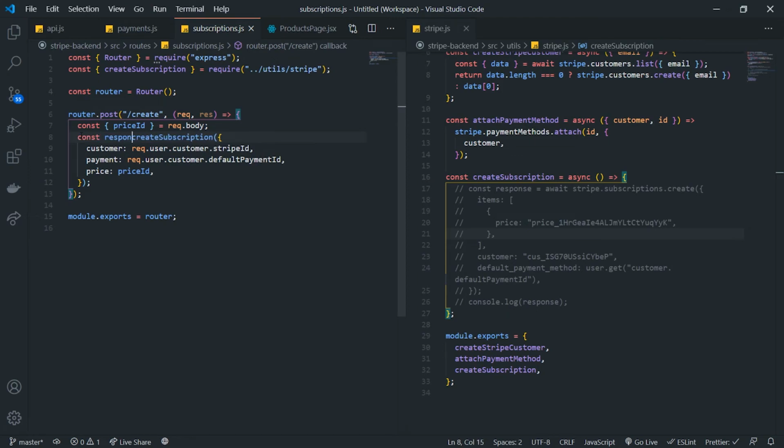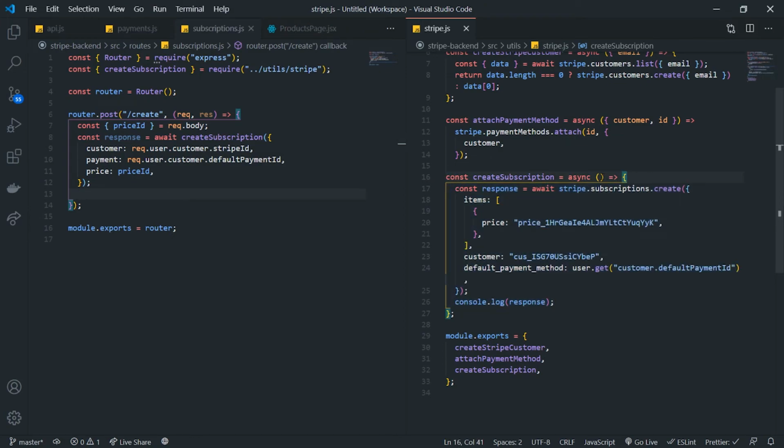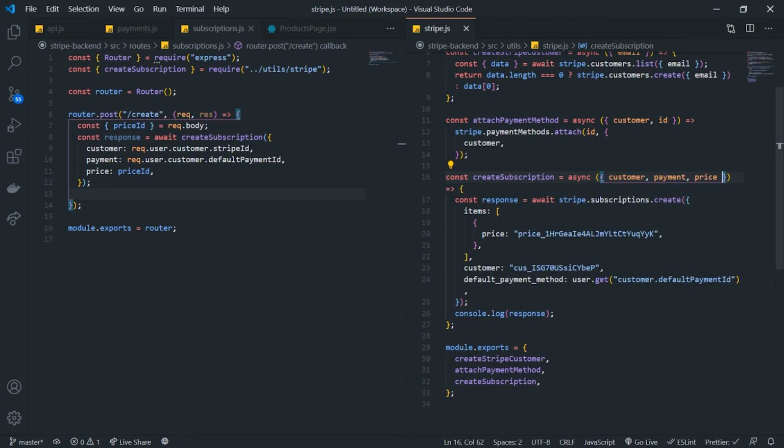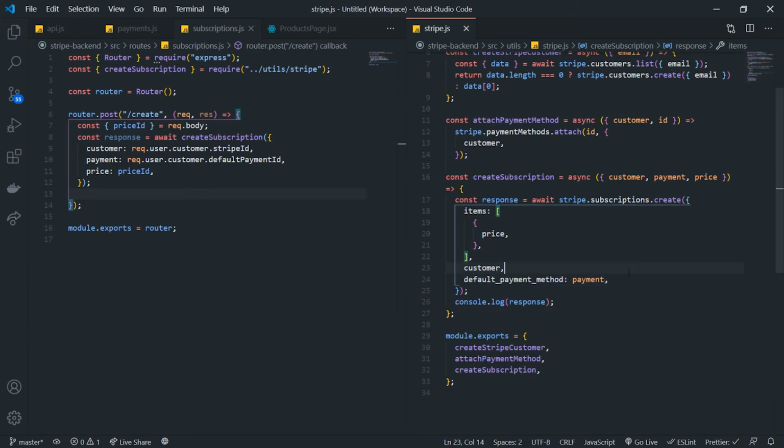Const response, so await. Okay, and what we're going to do is uncomment this. We're going to take in the customer, payment, and price. So for price, leave that. For customer, leave it like that because that's the customer ID. And then for default payment method, we will just do payment. Okay.